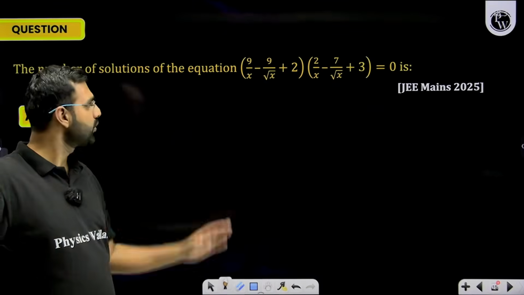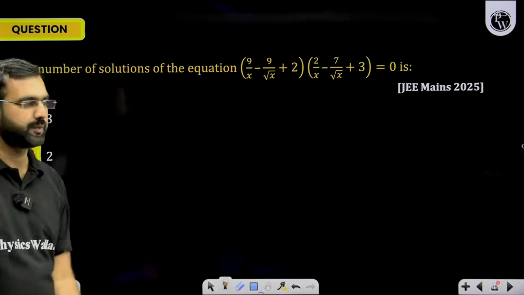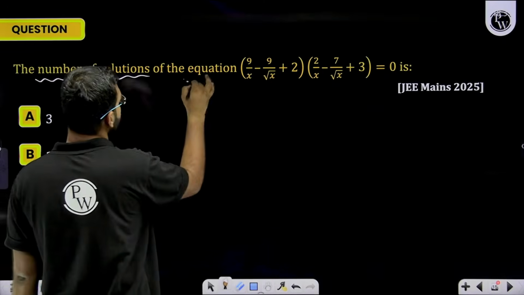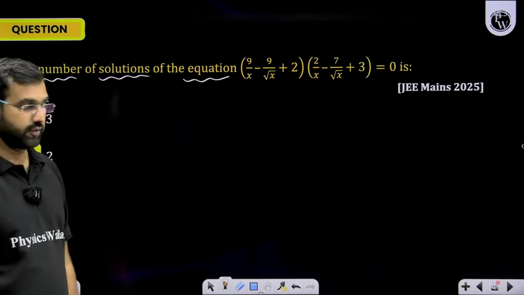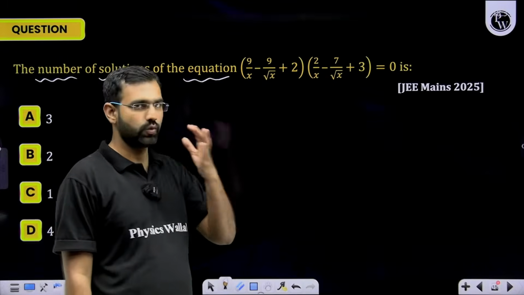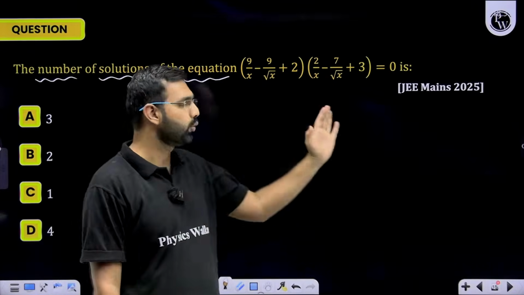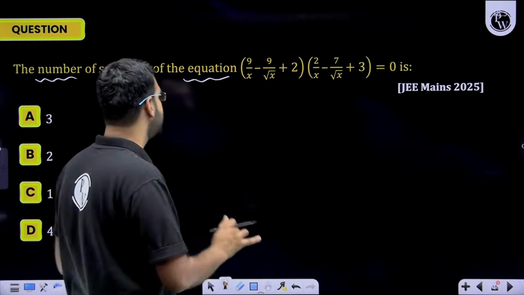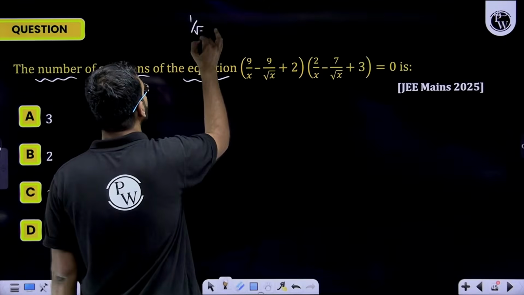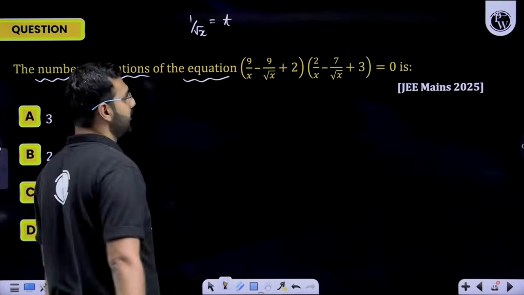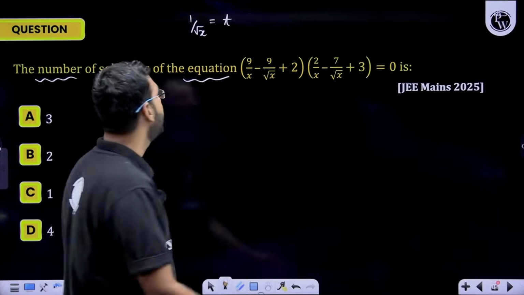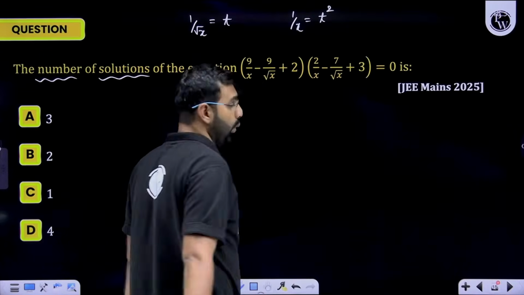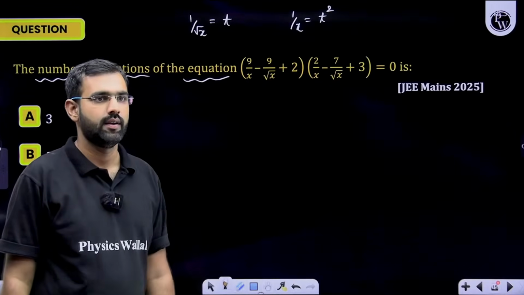So I think this much was sufficient time to interpret or grasp this. The number of solutions of this equation. Now, when you start solving this, one of the methods is that you multiply it by √x on both the sides. I think it will unnecessarily complicate it. So what I'm suggesting here is that, let's say for a while 1/√x we take as t. What happens with that? So if I square it on both the sides, 1/x becomes t². With that, what is the advantage?